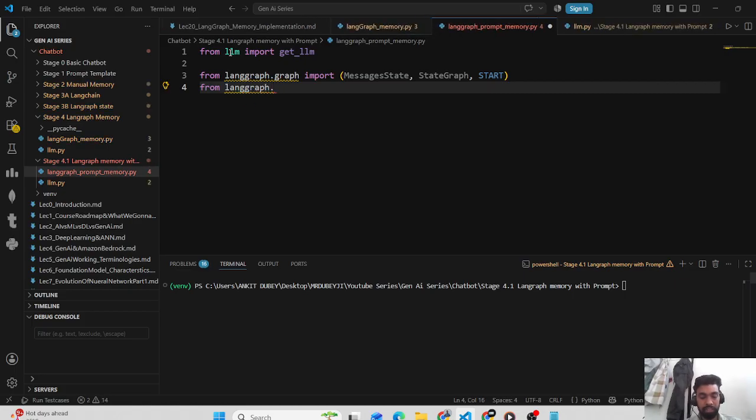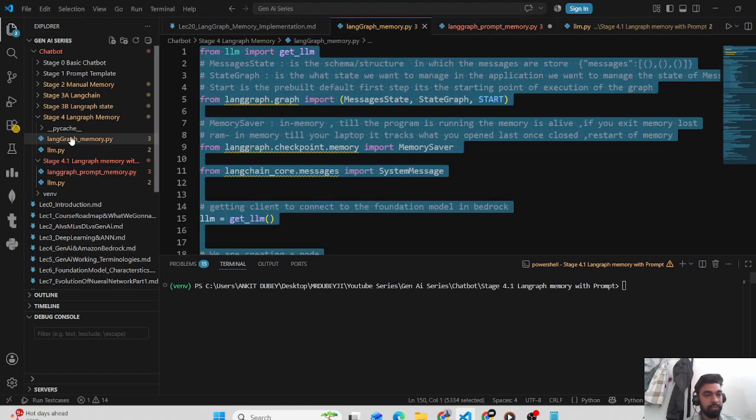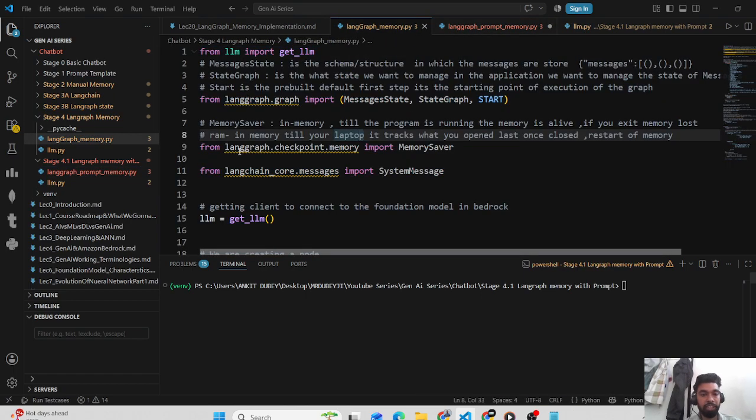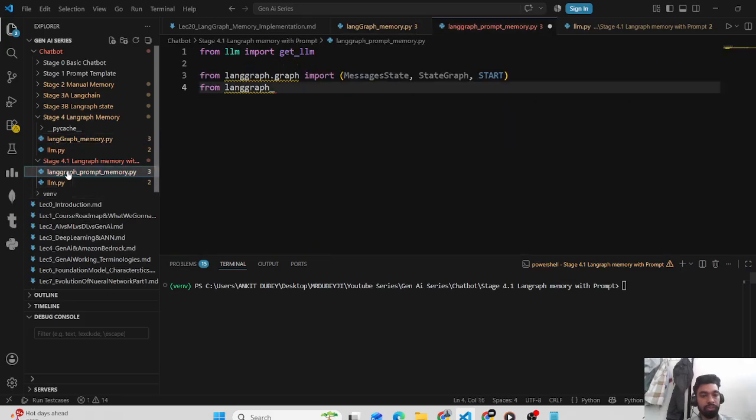Then from langgraph.checkpoint.memory we want to import MemorySaver.